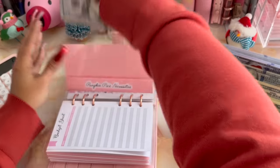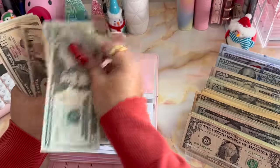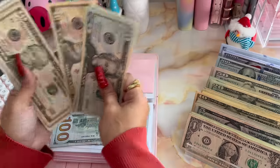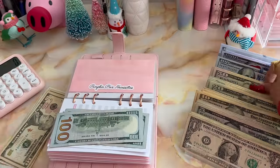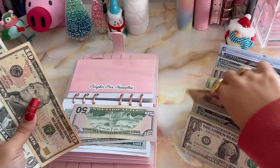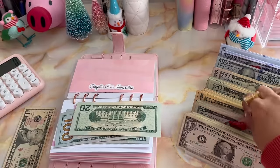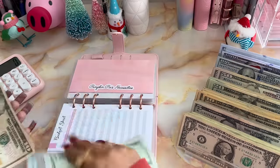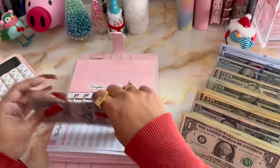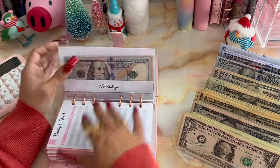Okay, pumpkin pie's necessities. So we can do 100. 20, 40, 50, 60, 70, 80, 1, 2, 3, 4, 5, and 6. Okay, so let's do 50. 10, 20, 1, 2, 3, 4, and 5. Okay, I think we're good here. So she has 250, 270, 280, 285, $286. Let me just confirm that that is correct. Yes, it is. Okay, moving on to birthdays.